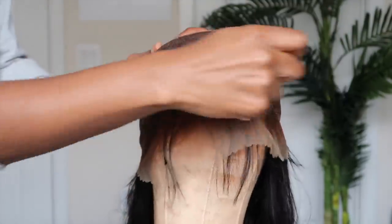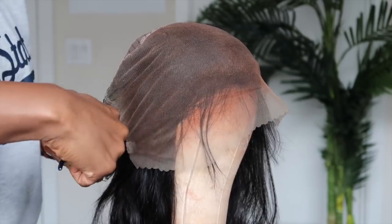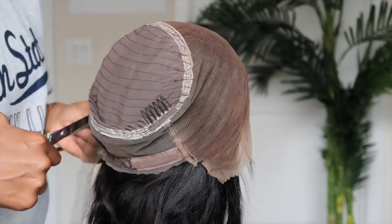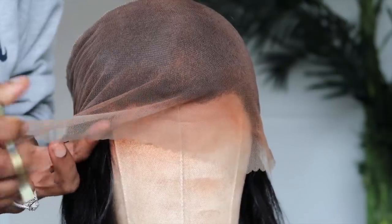When working with a 360 lace unit, I like to start by cutting the lace off in the back first, and then I proceed to cut the lace off in the front. Now, I typically turn the unit over in order to cut the lace off in the front. However, I felt like it was easier to cut the lace in the front while it was still turned over because all the baby hair in the front, I felt like they were constantly getting in my way. So I'm just going to do it this way this time.